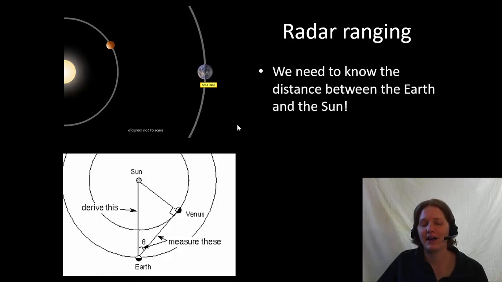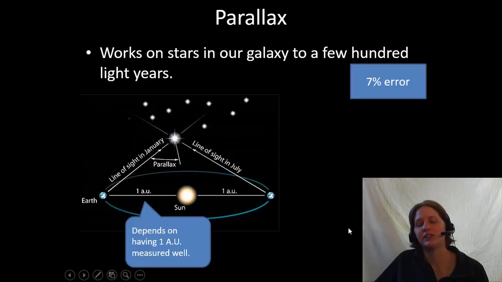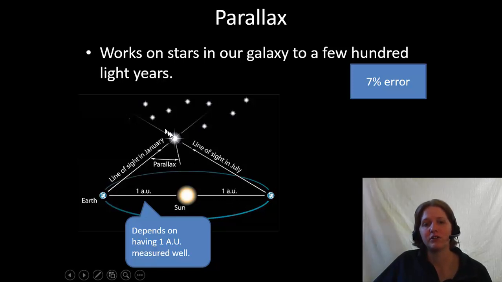So now that we know how many miles are in an AU, we can take that information and use it to understand parallax. Parallax is again using geometry, and we really needed to know that 1 AU before we could use parallax. And so you would watch from Earth and see how much this one star would appear to move compared to the background stars. And how much it appears to move is called its parallax. And if it's closer to the sun, it'll show more parallax. If it's further away from the sun, it'll show less parallax. And you use that along with the 1 AU, and you get a distance to the star.